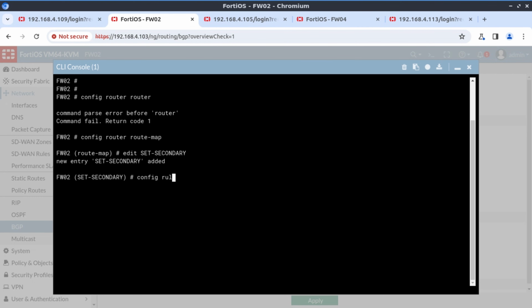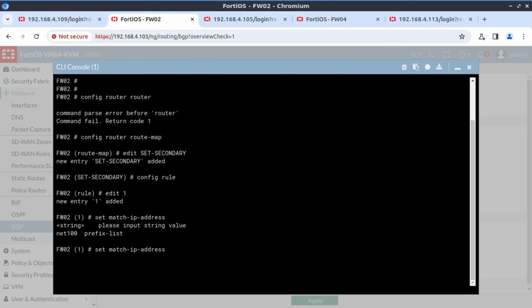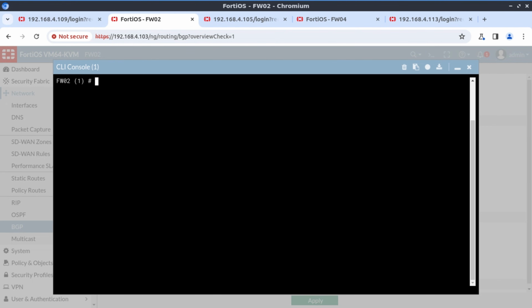I'm going to configure the rules, and the first one: set match ip address net-100, set as-path-action prepend, set as-path to, I'll just say 1000, 2000, 3000 and 4000.